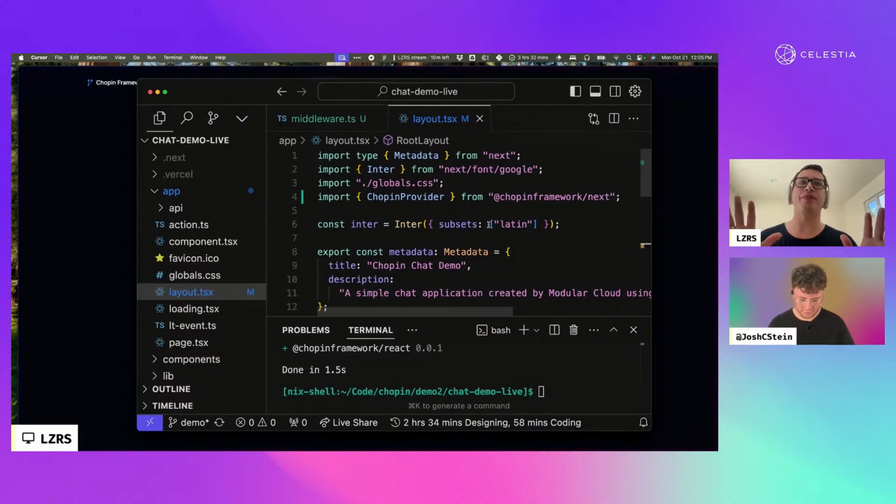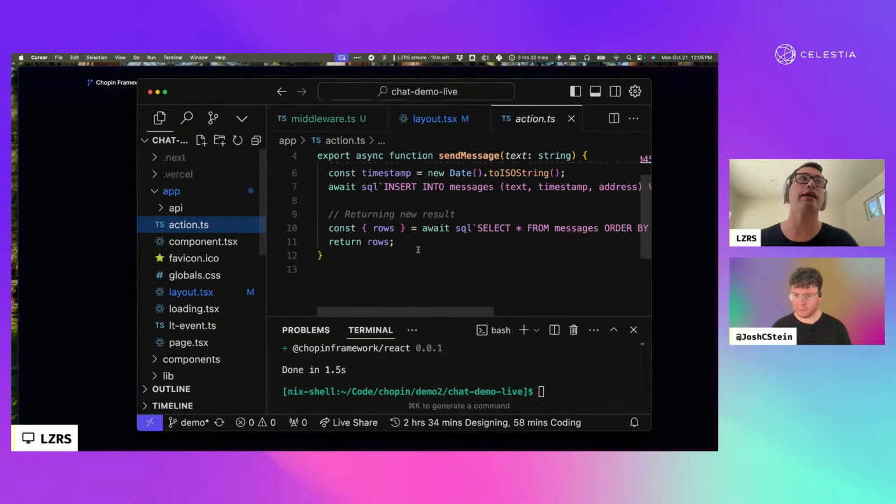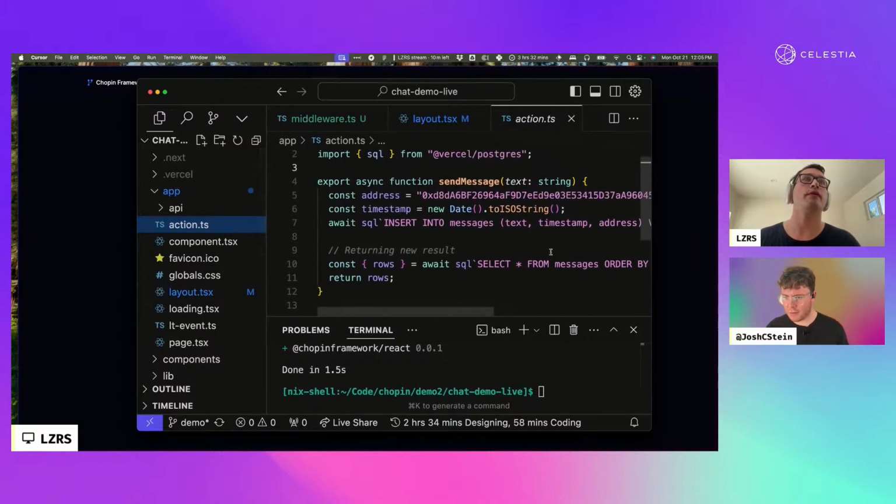Okay, we have the basics, but since we actually are authenticating users and people are posting messages, we need to get their address to associate it with the message in the database. We're saying this person with this address posted this message. That's how the database is structured. If you want to look at it, can you maybe make that wider?